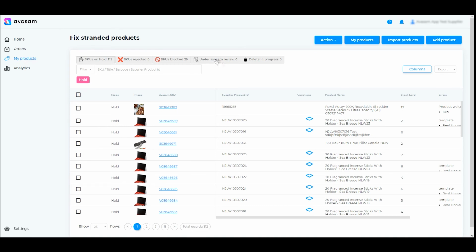If they're not, then the errors will be updated for your availability, and you can review them either here or you can review them within the import file or the import file report that I've just shown you how to extract. You can, of course, make the changes directly within Avasam rather than going into Linnworks. That is your choice, and we will cover that in a moment.